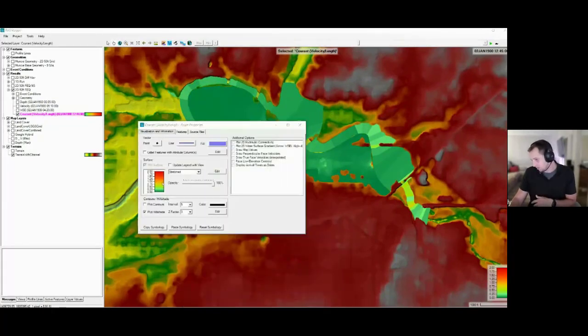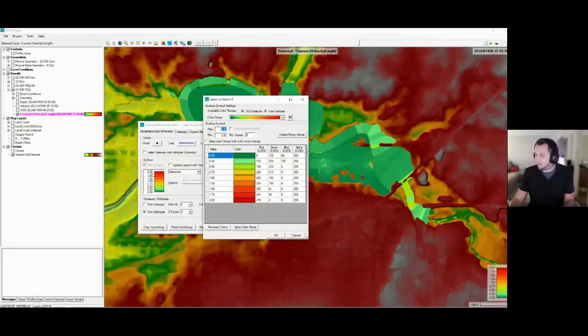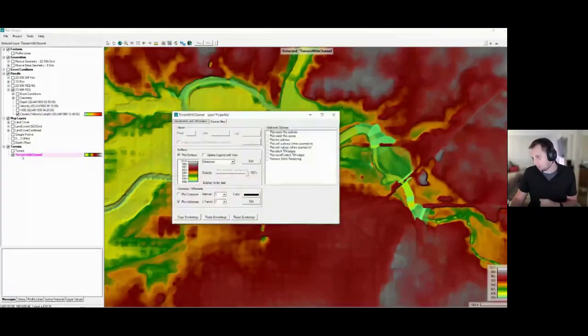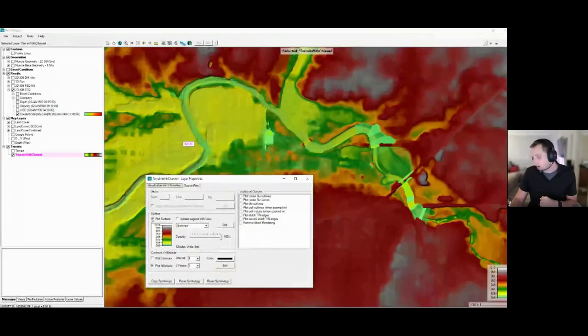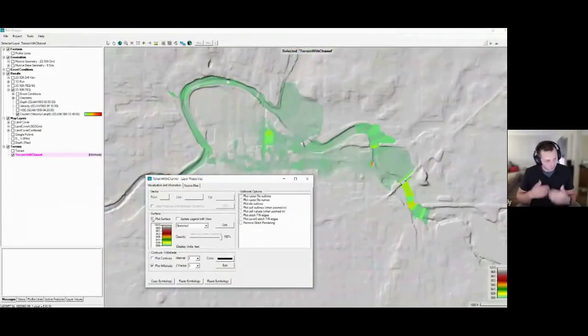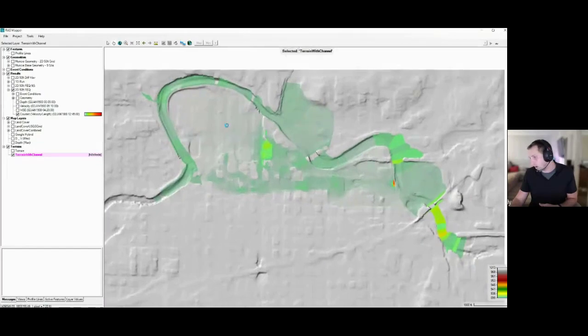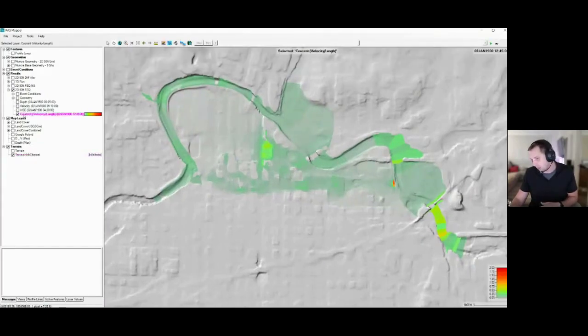Another way that you can look at these overlapping color bars and appreciate the opacity a bit more, let's set this back to 0, so the Courant map collapses to an opacity of 0, is you can change the terrain symbology in an interesting way. You can toggle off the actual color ramp and set it to a pure hillshade point of view. I find this to be extremely helpful when you're dealing with lots of conflicting high intensity colors. If you're looking at multiple maps at a time, I find the terrain color ramp itself to be a little bit over the top and it's hard to make out what's what. Setting it to a pure grayscale with a hillshade background is really helpful.